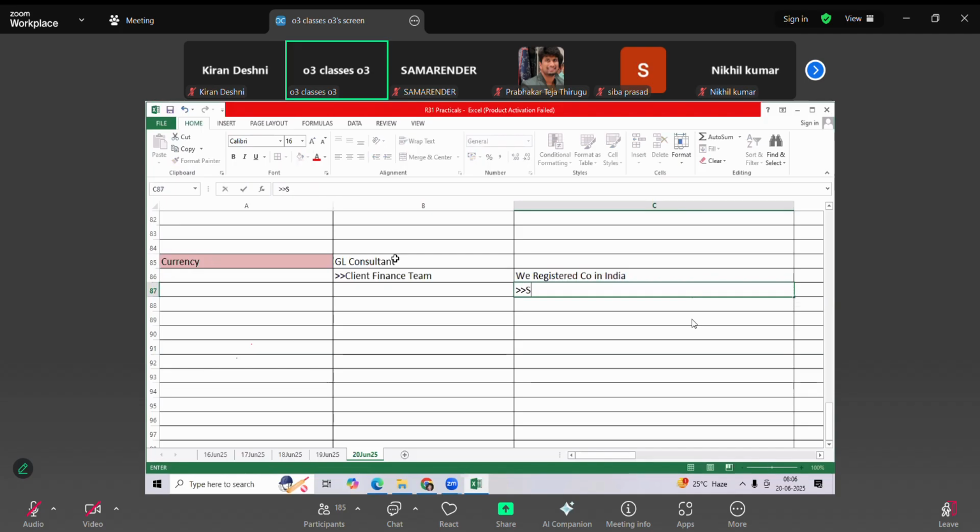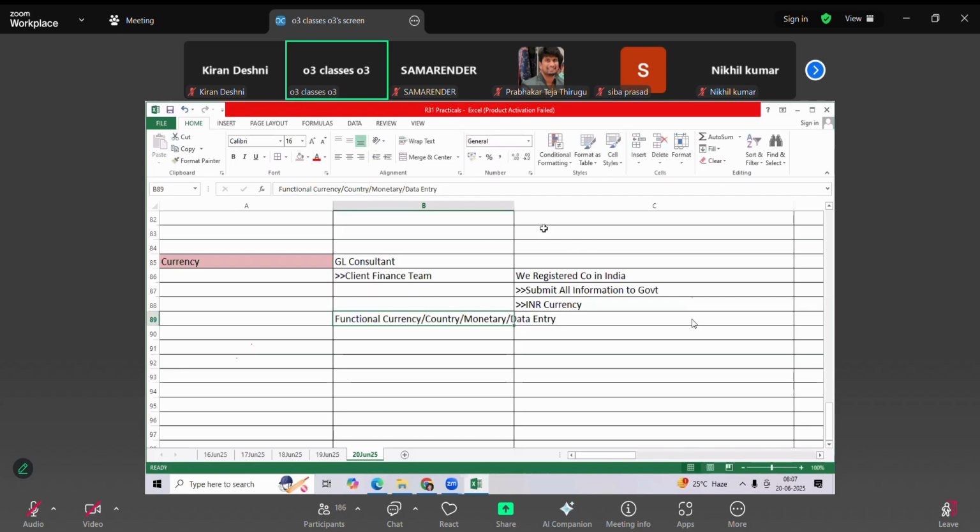We will submit all information to government because with INR currency, that we can call functional currency, country currency, monetary currency, data entry currency.